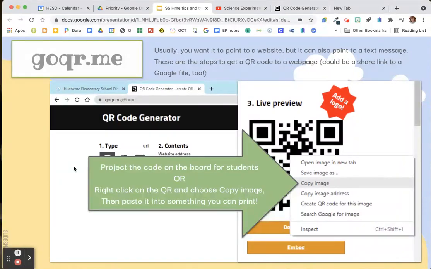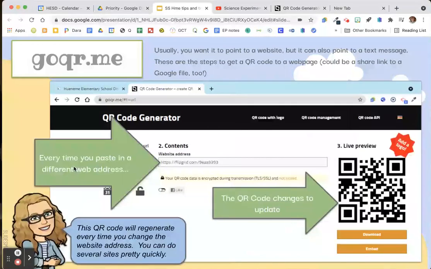If you're making a family letter and you want to direct families somewhere, you can paste a QR code right in the family letter. All they'll have to do is aim their phone camera and scan it, and it'll take them to the website. This is also a helpful way to get share links to maybe a Google Doc or a Google Slide Deck or something like that. You can use that share. Make sure anyone with the link can view so that they don't get blocked.